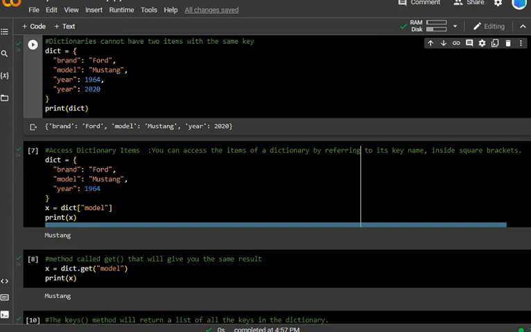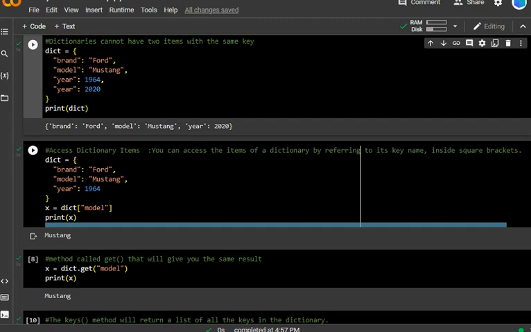Accessing dictionary items means you can access the items of a dictionary by referring to its key name inside square brackets. Look here, earlier I wrote dict with parentheses, and inside the parentheses the key. The same dictionary I have written, and now I am using another variable x equal to dict model and print x.